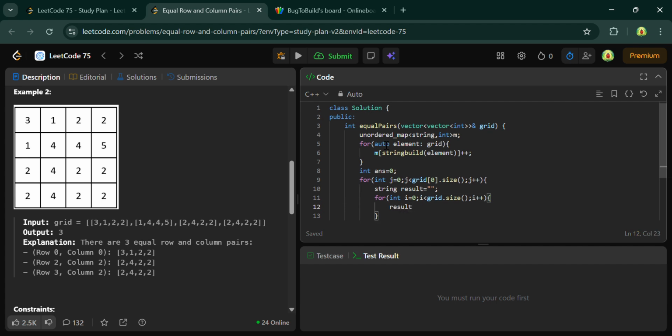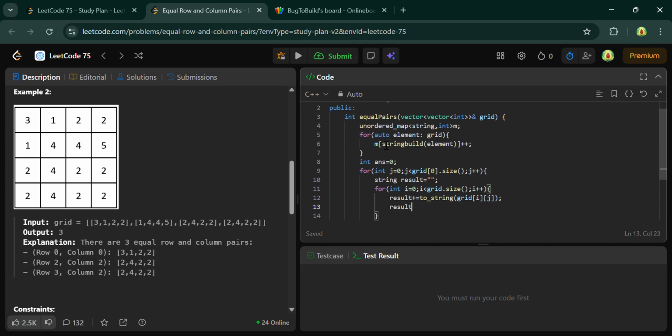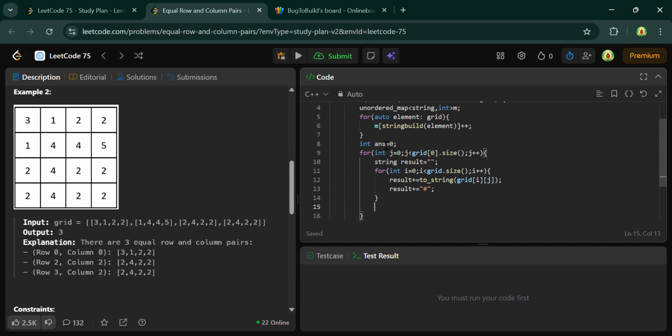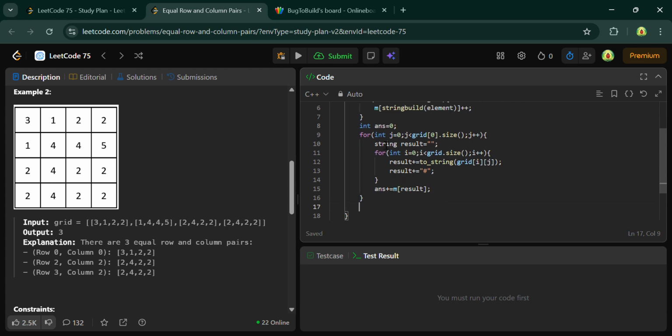Do result plus equals string of grid of i comma j, and then result plus equals hash. Then answer plus equals m of result, and return answer.